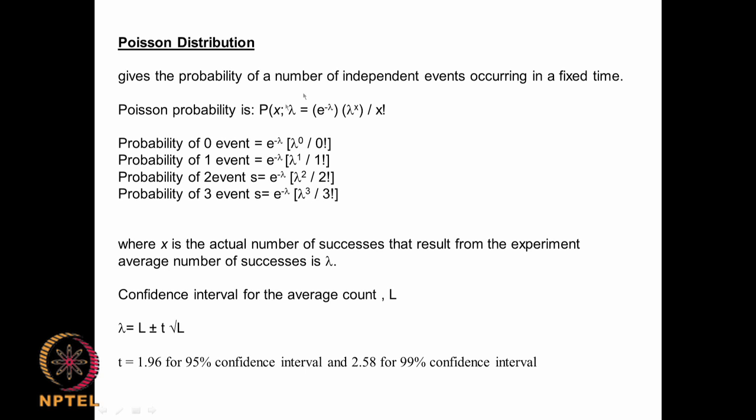Now, we can use the Poisson distribution also to find the confidence interval on a count. For example, if I am counting the number of bacterial colonies in a plate, or counting red blood corpuscles in the blood, these are all individual events. Obviously, if I take a different blood sample from the same patient, I may get a different number. So, obviously there will be a range, it cannot be a single absolute value.